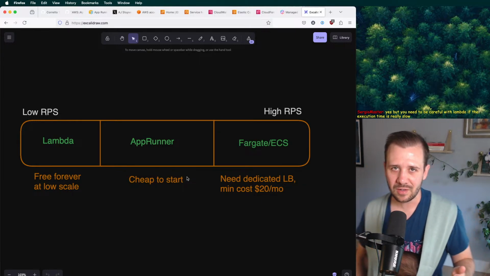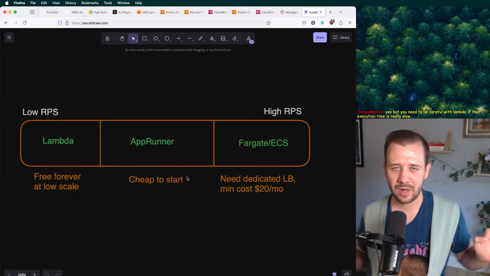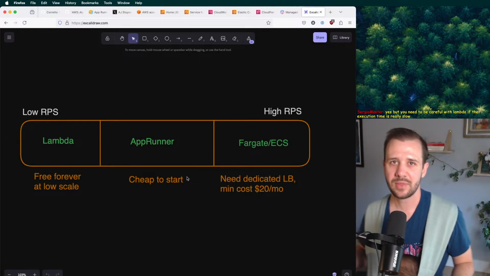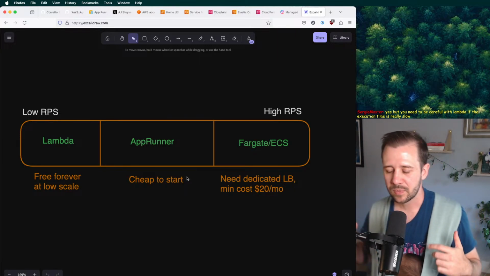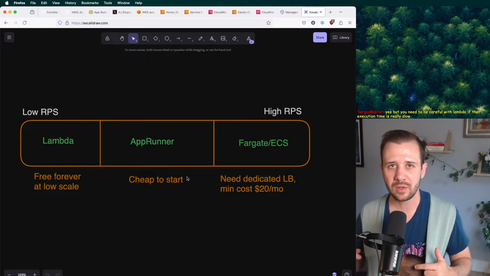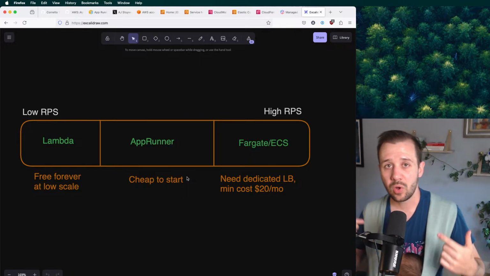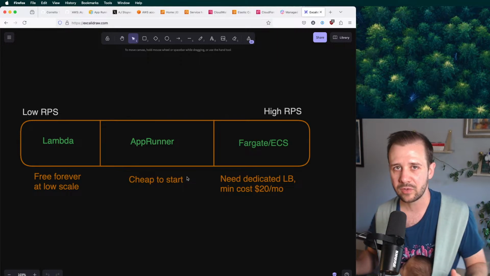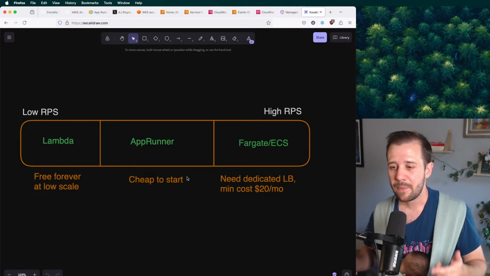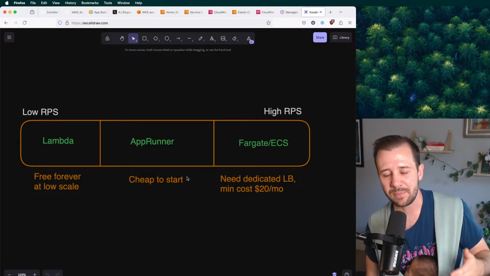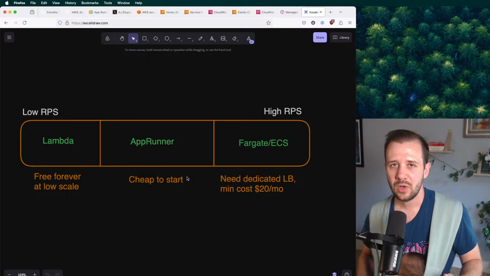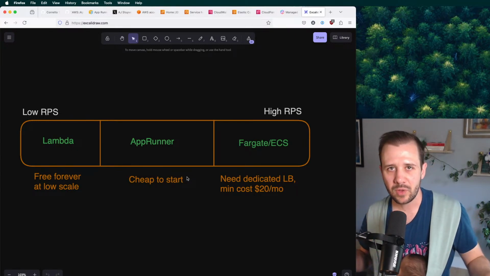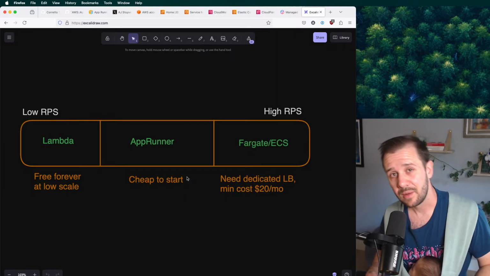AppRunner jumped onto the scene and said, we'll take all of that for you and abstract it away, and we'll give you CI/CD for a couple of bucks a month, along with deploying straight out of your Git repo, along with deploying to a load balanced service, and they'll price the load balancer in with the hours of your compute. That was awesome, and I really liked it because it allowed me to recommend a starting point for people who are going to build a load balanced application but just want to get started today. AppRunner is a tool for it.